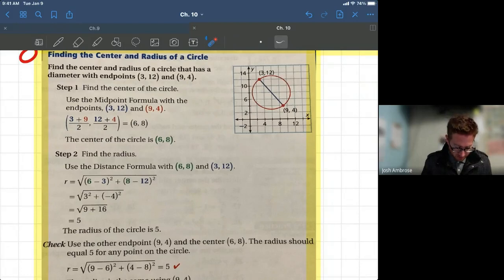Okay, that midpoint is going to be utilized to get the center of the circle. Then find the radius. That's the whole distance right there. Okay, once you have that radius, that's going to help us figure out if they wanted the diameter, we could then double that. If they just want the radius, then we keep it as is. All right, so this is a good problem worked out where they're showing you 2 points, use midpoint, get the center, then use the distance. That's going to give us the radius. We double that. That's going to give us the diameter.